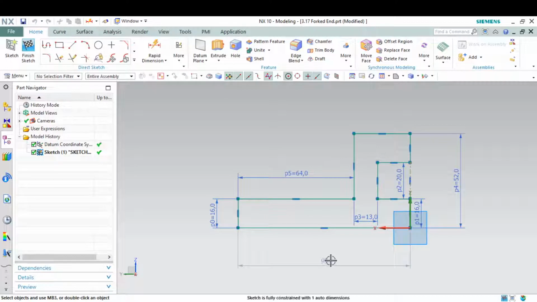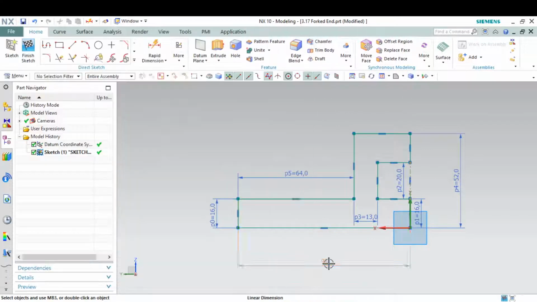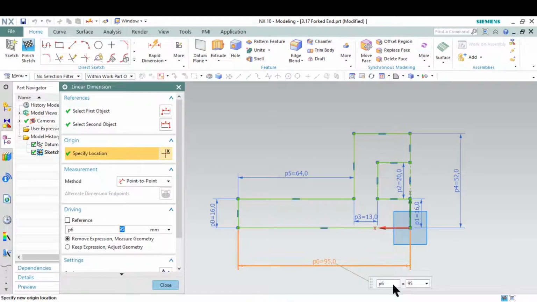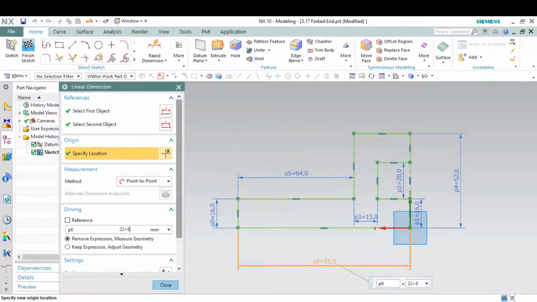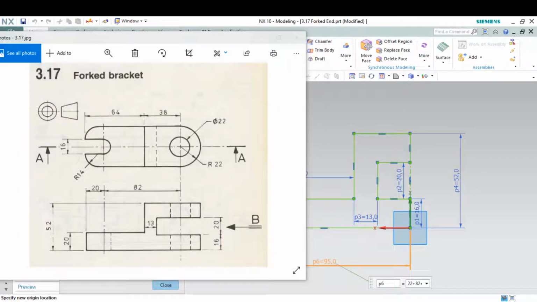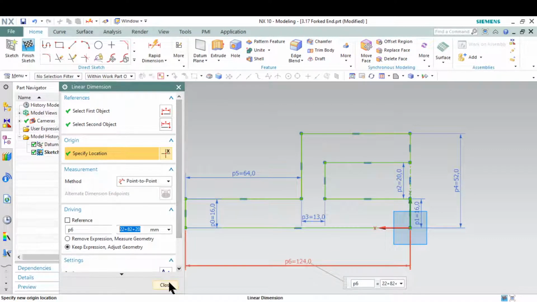Okay, from this to this I will define also 20, 82 and then 22. Click 22 plus 82 plus 20. Then close.